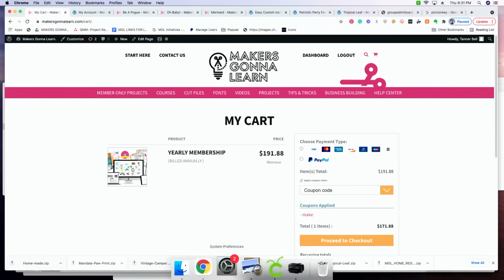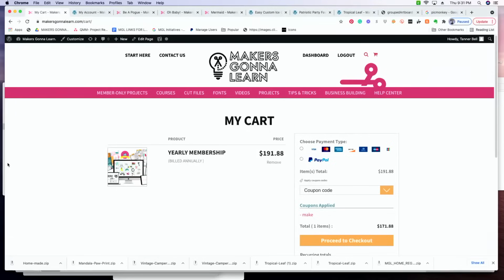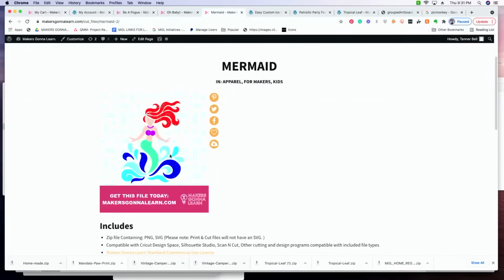So guys, let me share with you what we're going to make tonight, because who is not ready to get crafty? I'm so excited to sublimate with you guys because it's going to be amazing. Yes, you can print any image you want to sublimate. And what you may not know is that Maker's Gonna Learn has so many different images for you to use. Tonight we're using some of our personal photos, and then we're also using our mermaid image, which is one of our Maker's Gonna Learn cut files, and it is going to be so much fun.